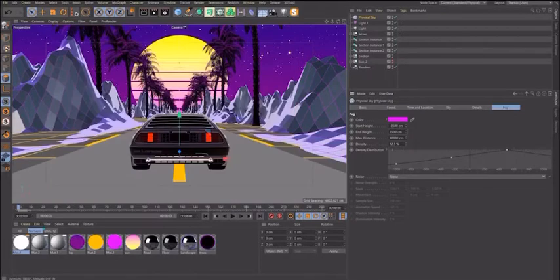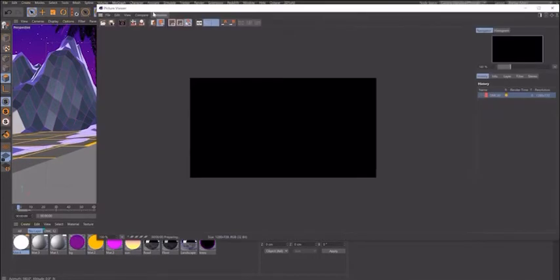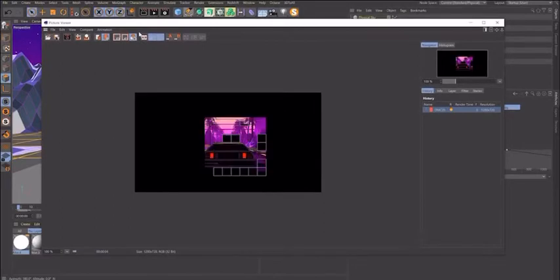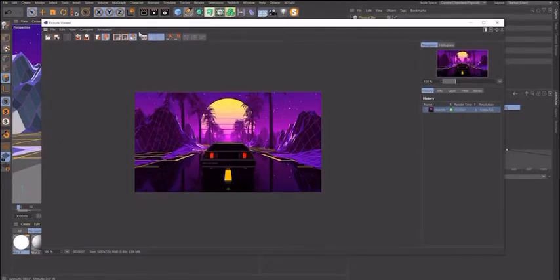I'm going to render this single frame to the picture viewer. So in my render settings, I have unticked save because we just want to preview this in Cinema 4D, because I want to show you a problem which will occur anytime you use fog in Cinema 4D. It's a bug which has been present in basically all versions of Cinema 4D up until now, but it's very easy to fix. You just need to be aware of it.